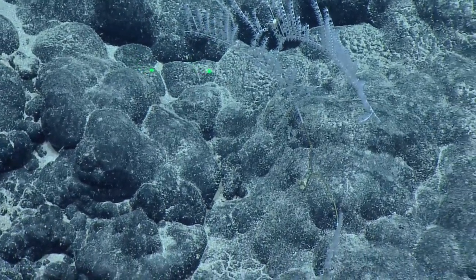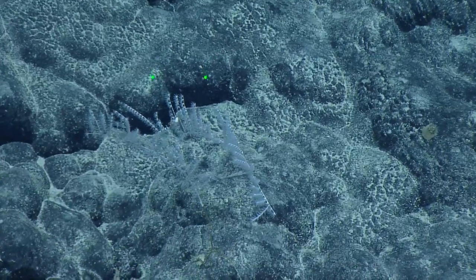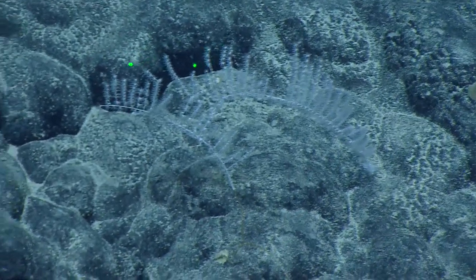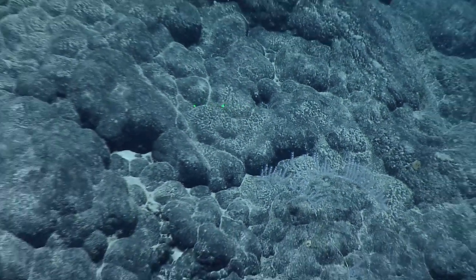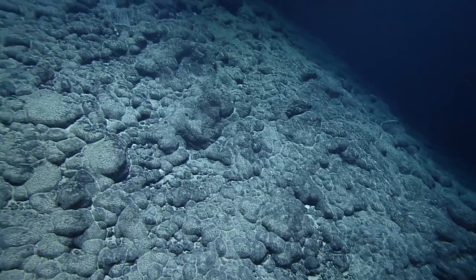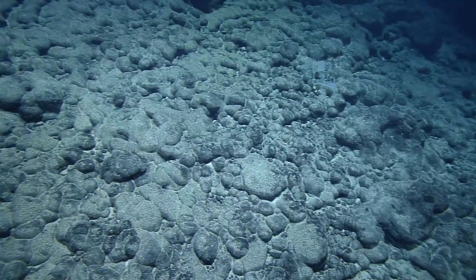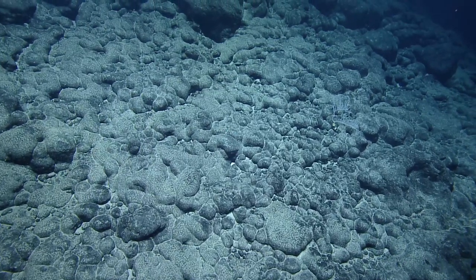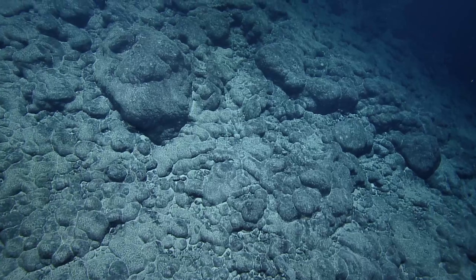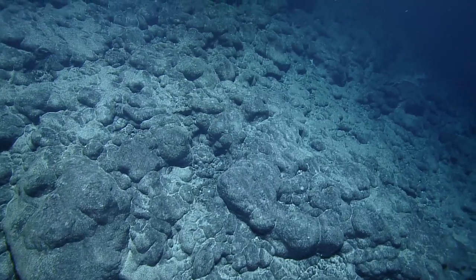Alright, let's play name that coral. Melagorgia, and an associate — a business associate, little buddy. MB proc is now on screen. If you're on the quad, look in the lower left-hand corner. We're taking a look at our dive track — we are located right about here where the cursor is.